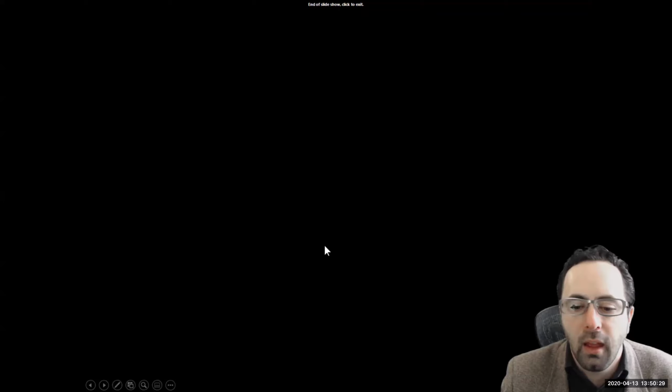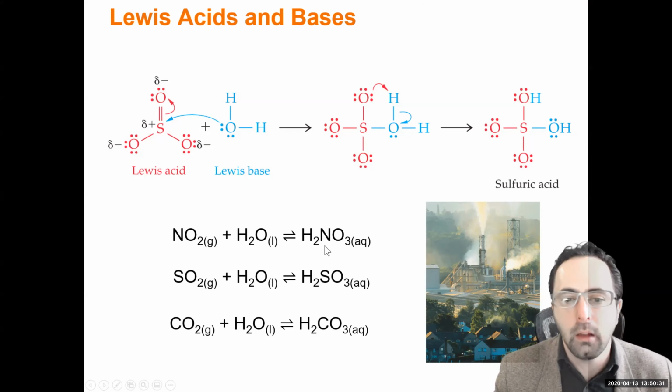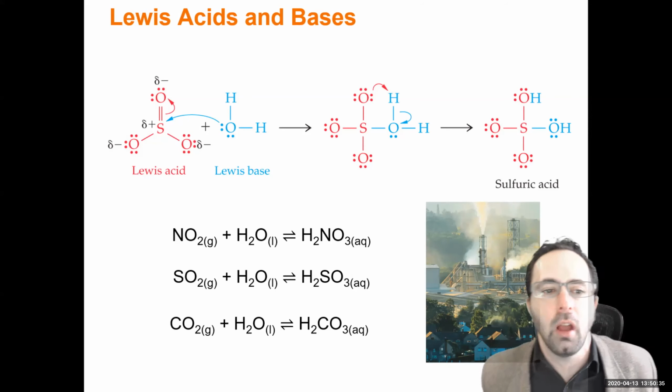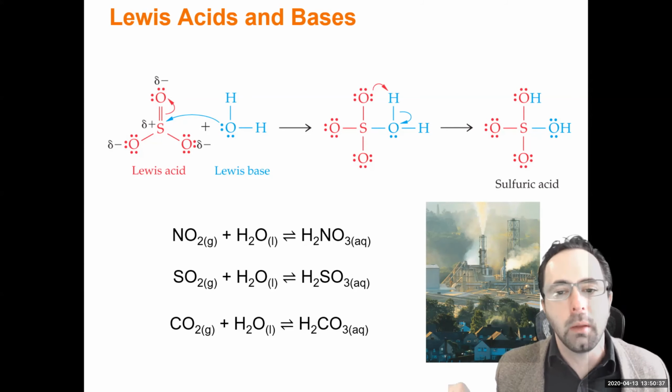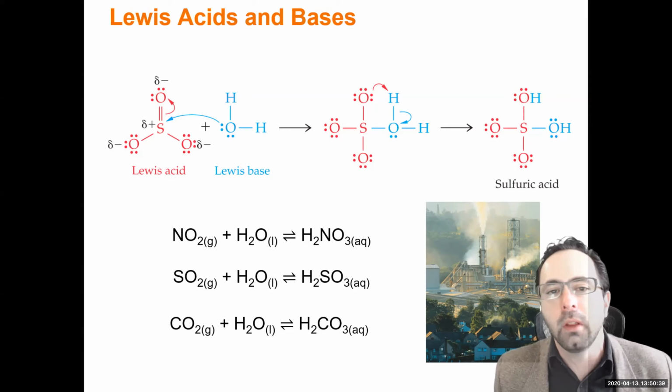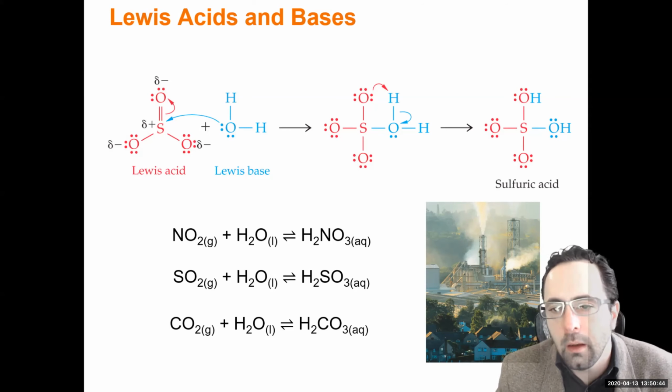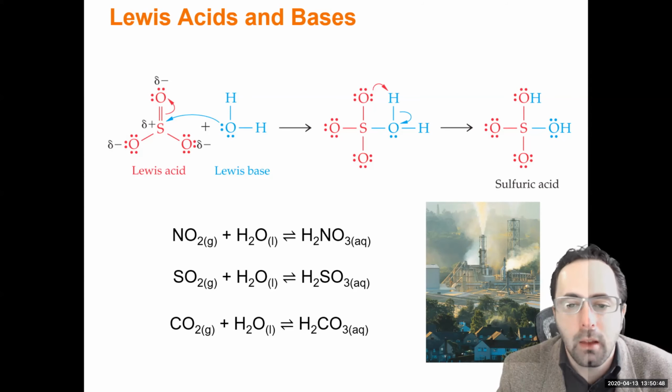Okay, and that is the end of chapter 18. Before I move on to briefly introducing chapter 19, did anyone want me to go back and talk about one of the previous concepts, such as why a cation might be acidic, or an anion might be basic, or Lewis acid base parts, any of that?